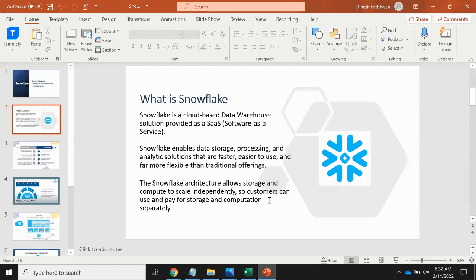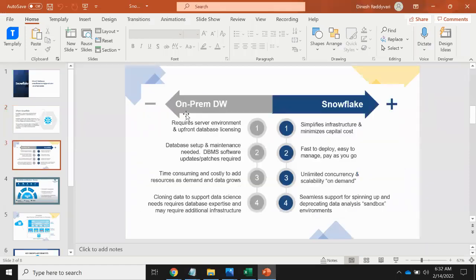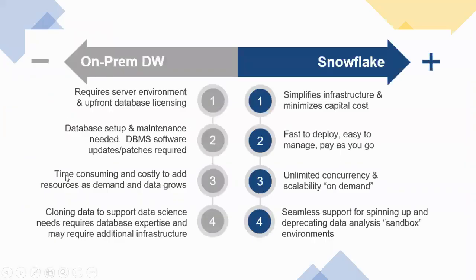So this is the difference between on premises and Snowflake. All the things we have discussed, right? On premises means traditional. When you install any license, it requires environment, licensing, database maintenance, software updates, patches. When you want to install, an administrator is required, and it will take some time. All these things are a headache for on premises. When it comes to Snowflake, Snowflake is going to take care of all these things. We are not going to worry about anything.